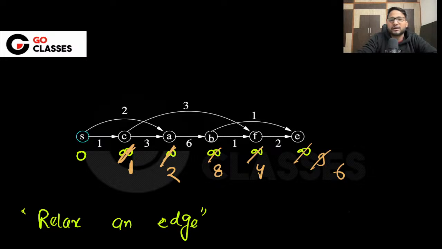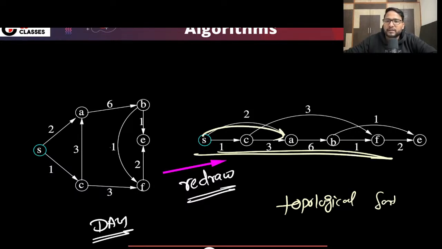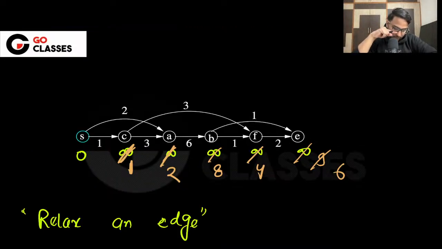See, how to draw it, don't worry about it. I mean, they will not ask you to draw. I will tell you that you need to find out the topological sort. So you need to find out the topological sort, then you put in that order and then you can draw that, S2 like this. This is one way, right? So by the way, have you understood this or not?